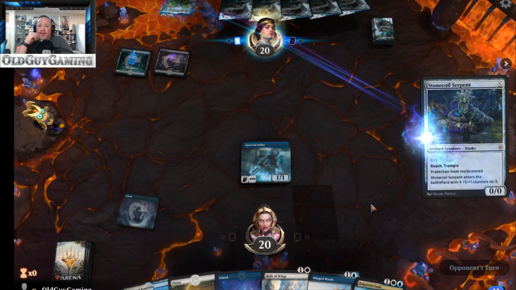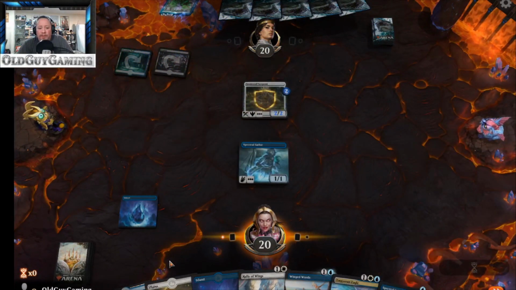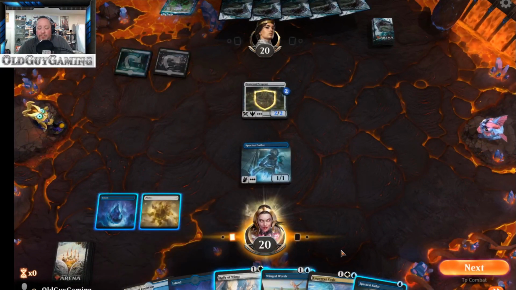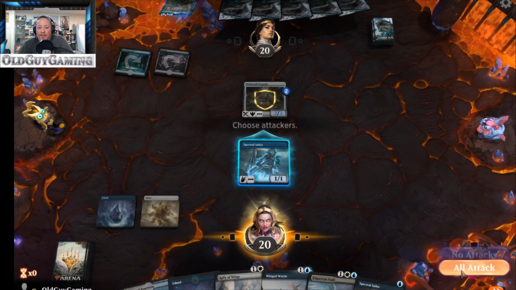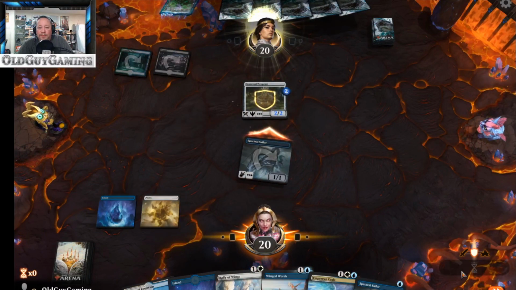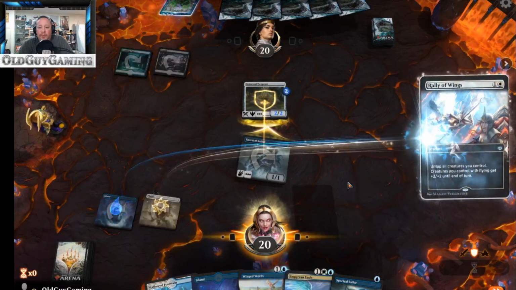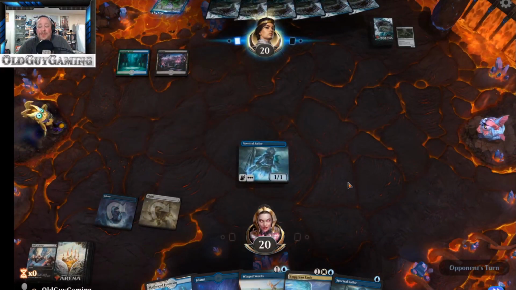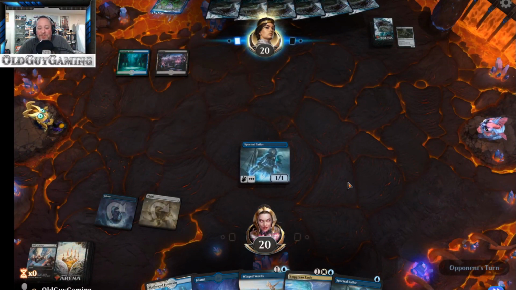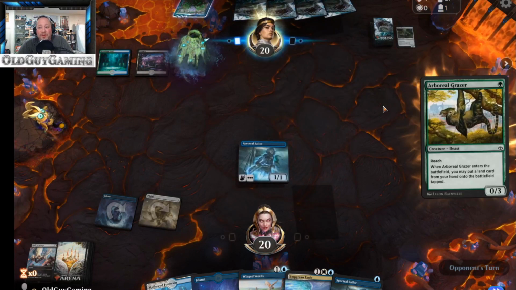Ooh, what do we have here? Stone Coil Serpent. Interesting. I think I might fake him out here. Yeah, I think I'm going to fake this young man out. Rally from wings! Woo! There, I killed your Stone Coil Serpent. I think this might be the artifact deck, to be perfectly honest with you.